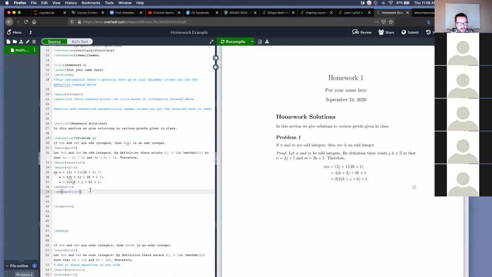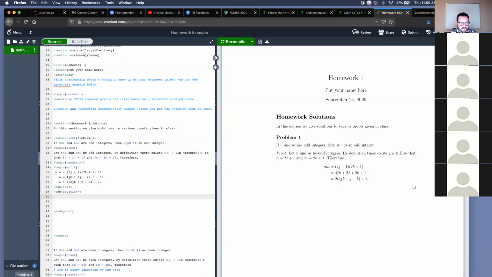Okay. So now that we're done with that, we exit out of that equation, and we'll say, so we need to just confirm that this is an odd integer. So we can say since 2jk plus j plus k is in, oh, I forgot to go into math mode.